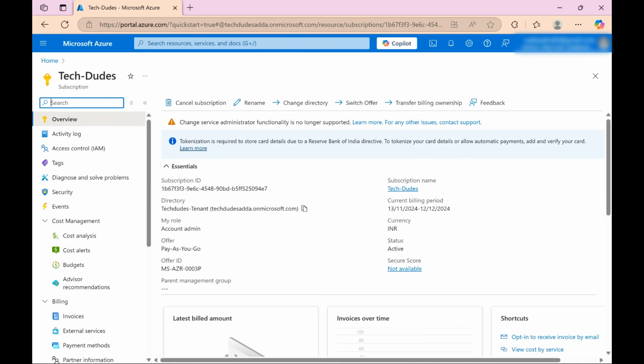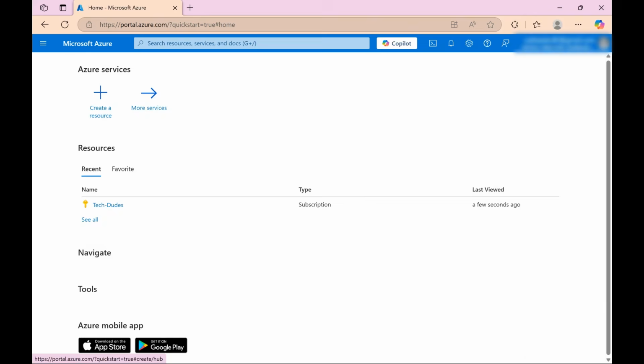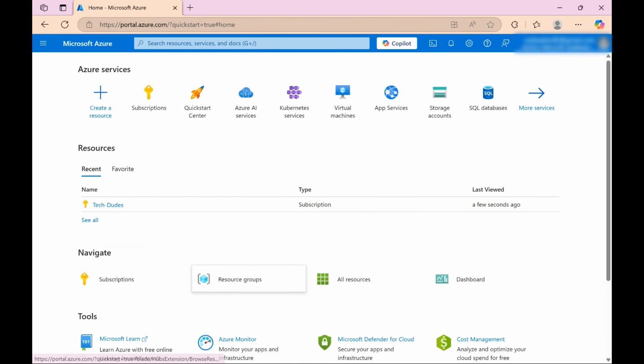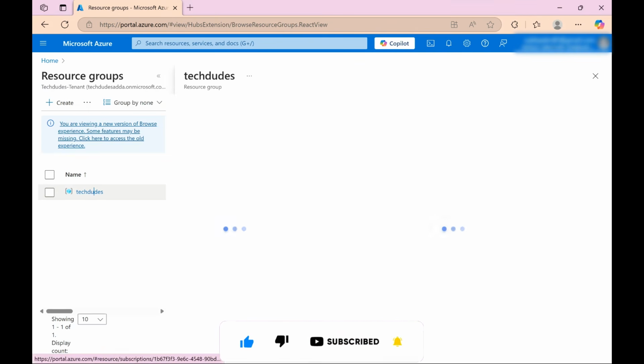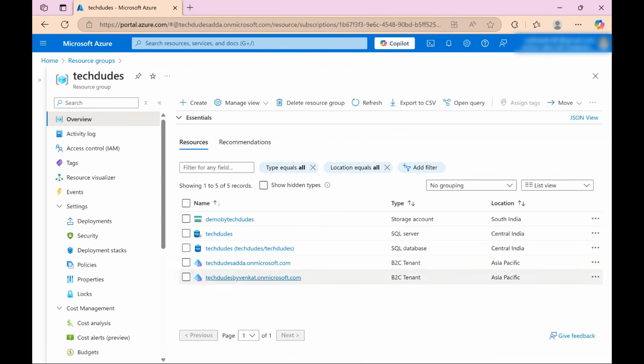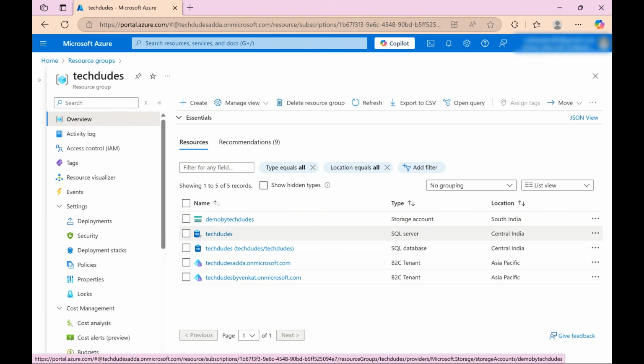If you see, directory Tech Dudes Tenant. Okay. Now let's verify resource groups. Go to home. Click on resource groups. This is the resource group which we have migrated from our old tenant to the new tenant. Let's open this. And here you can see all the existing resources migrated from our old tenant to the new tenant.